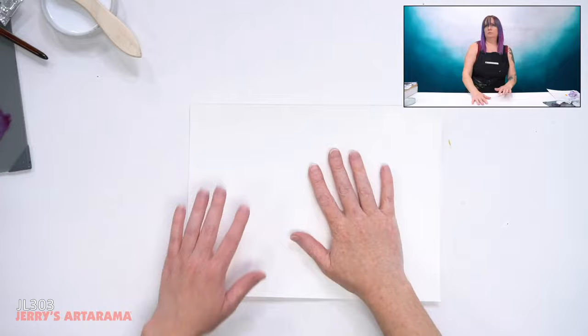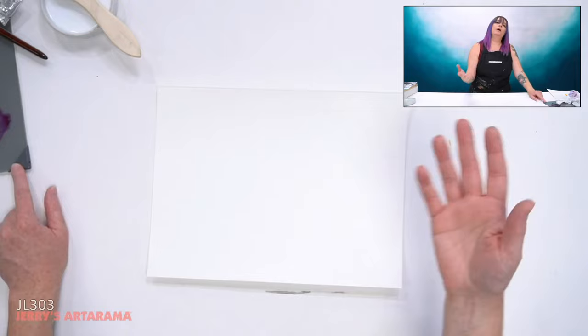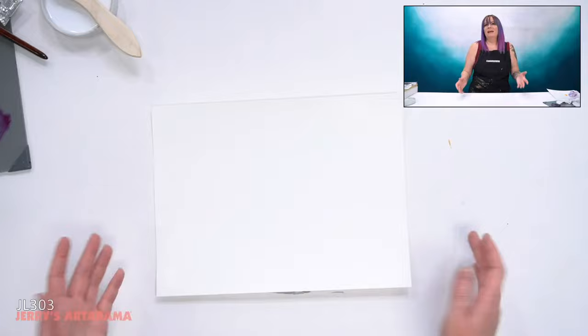So no matter what you do on your surface, no matter if I put oil paint on a glass surface, well, all right, so I will say, technically speaking, if you put oil paints on a canvas, it can dry sort of through both sides of it because it has more airflow, whereas I would assume the paper would do the same thing. It's going to be the same. Essentially, same thing as canvas.